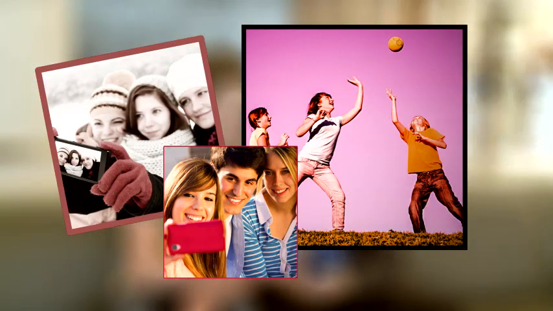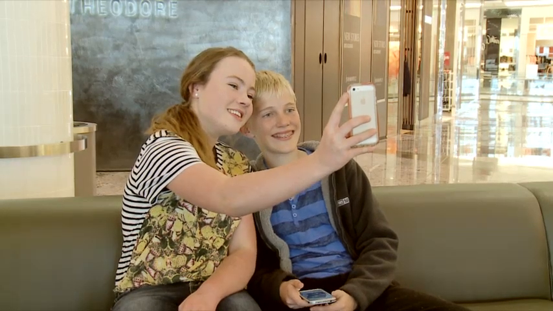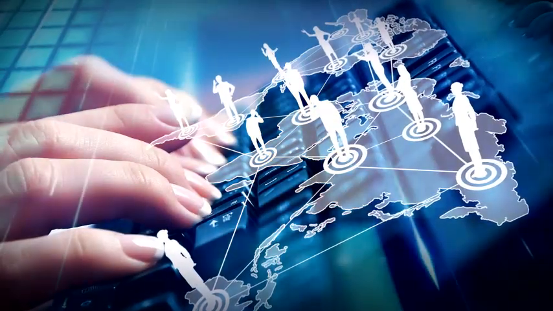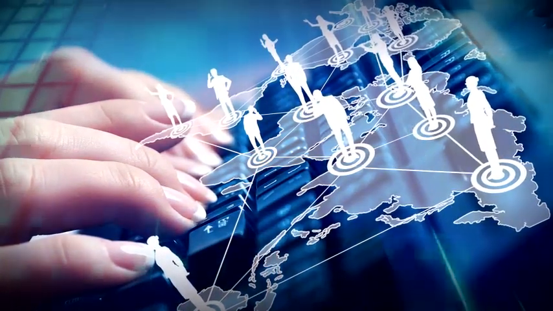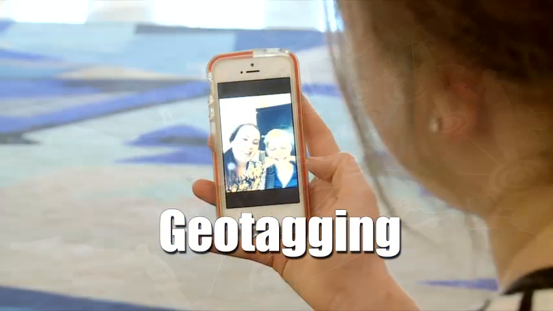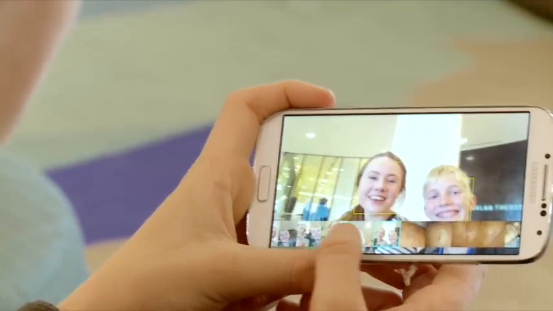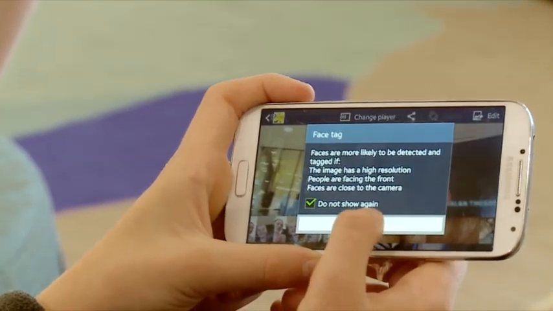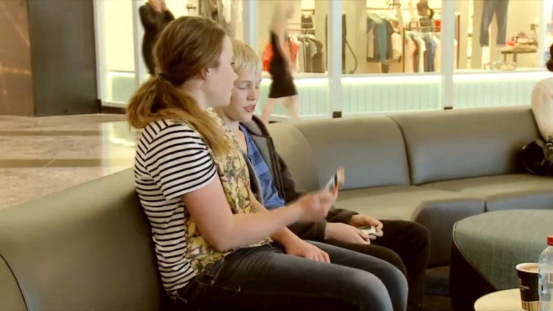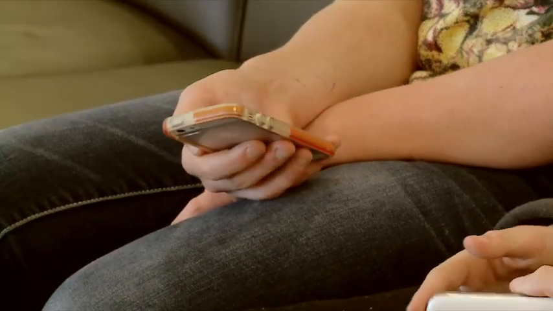You know, your self-esteem. All smartphones now have cameras, and it's fun to capture moments with friends. But remember, photos taken with a smartphone are often geotagged. Geotagging refers to embedding GPS coordinates in smartphone photos. When these images are shared online, the location data is also shared and can be read by other users to find the location of where the image was taken within 5 metres.